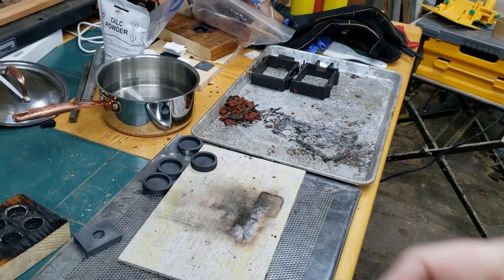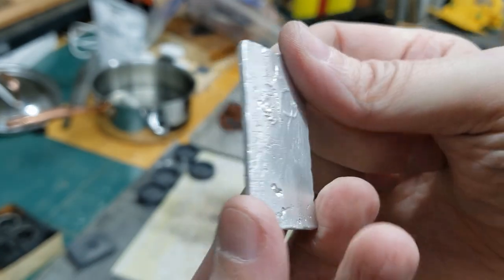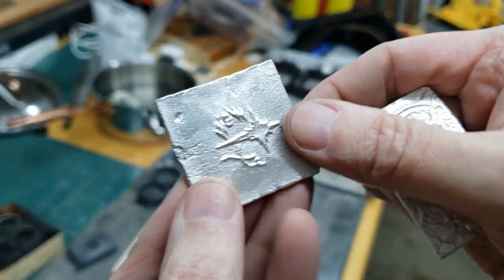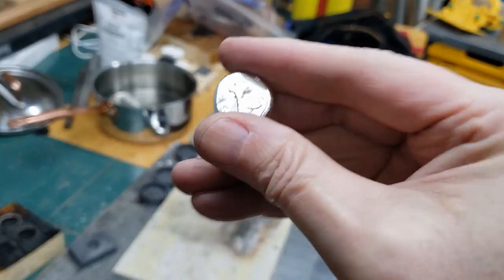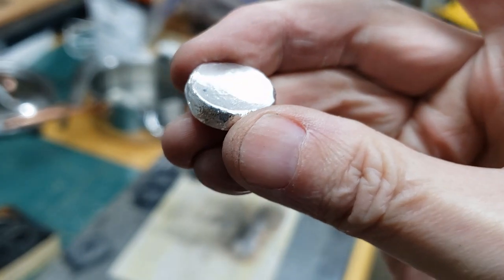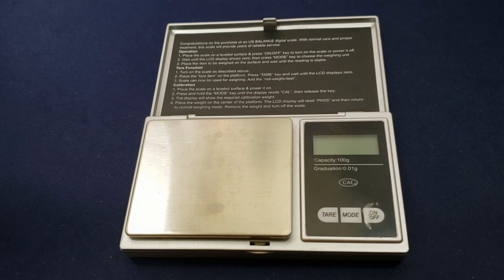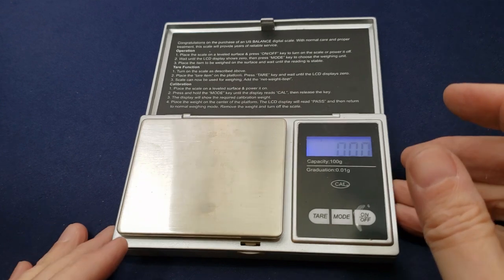All right, so we got our 2 bars. And we had a little bit left over for a channel round button. We need to go get these weighed and then we can stamp them and do whatever toning we're gonna do to them. We'll be back later. And it was cold out there in the garage. I'm having trouble feeling the ends of my fingers.